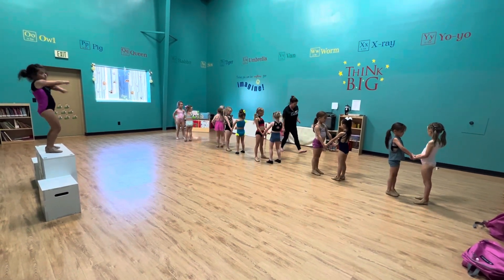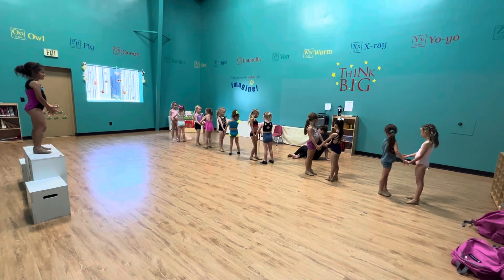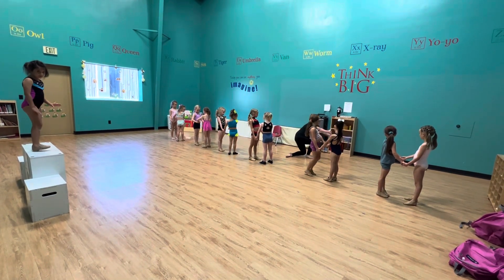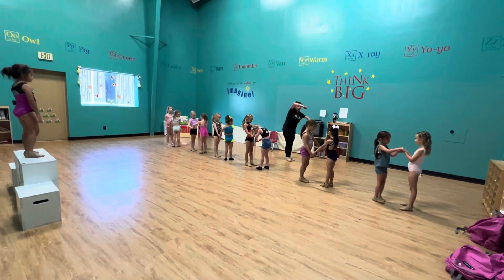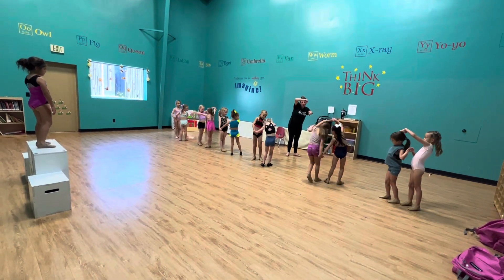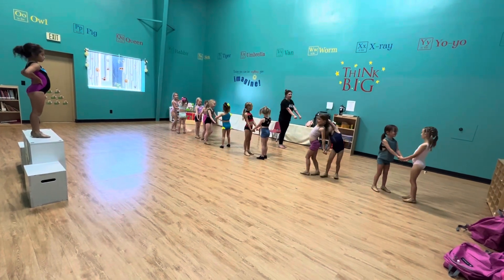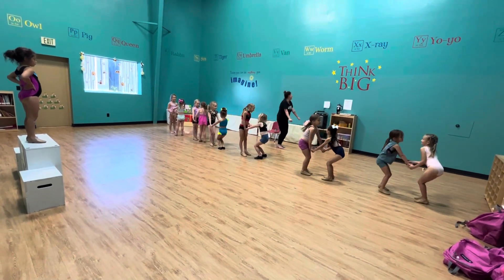And they're going to stand up with their right foot. So they're like this. 1, 2, 3, 4, they put their right foot on top, 5, 6, 7, 8. They turn under — look — other way from there. 1, 2, 3, 4, they should be 5, 6, open, 7, 8.